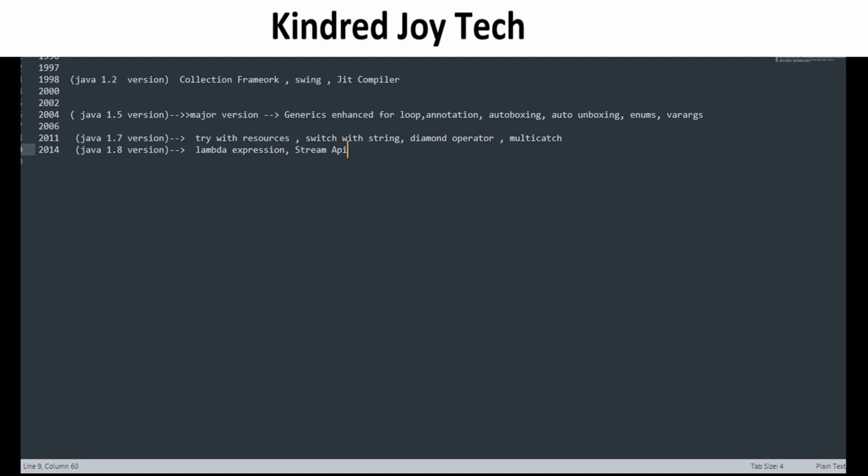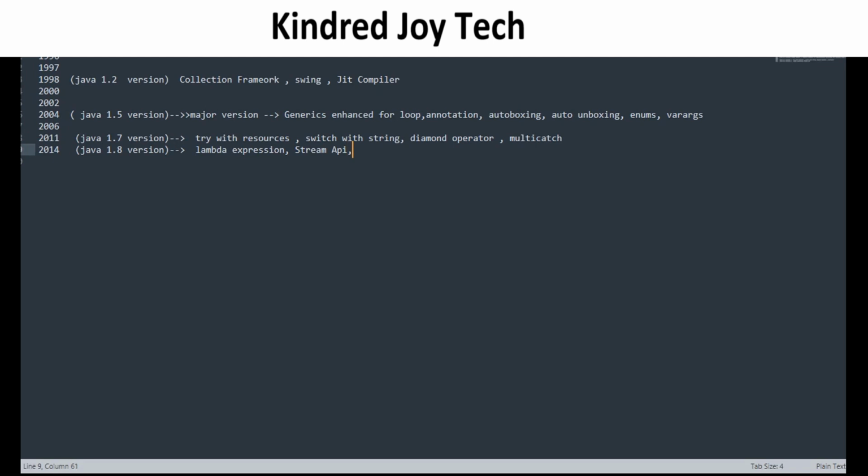I will explore each and everything which is introduced so that you can gain confidence on this: how we write lambda expressions, what the Stream API is, what functional interfaces are, and what features come in the Date and Time API. So don't worry about that.